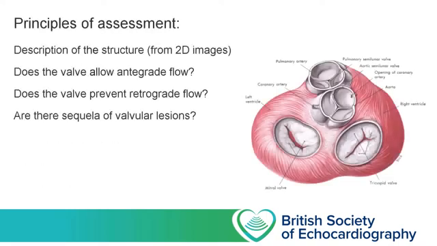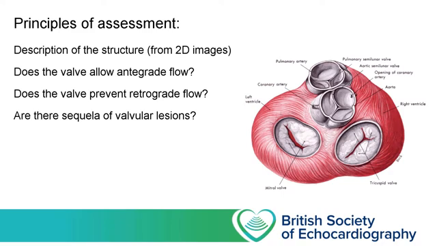Regardless of which of the valves you're looking at, and regardless to a degree whether it's a native valve or a replacement valve, your assessment will follow the same structure. So you're going to begin by looking at the 2D structure of the valve from all the available views, and consider are there the normal number of leaflets arranged in the usual configuration, and what about the thickness of the leaflets? Are they thin and open freely, or are there areas of thickening or calcification? Is there excessive motion of the leaflets? Do any of the leaflets flail or prolapse back into a preceding chamber? And are there any masses adherent to the valve, or destruction of the valve leaflets themselves?